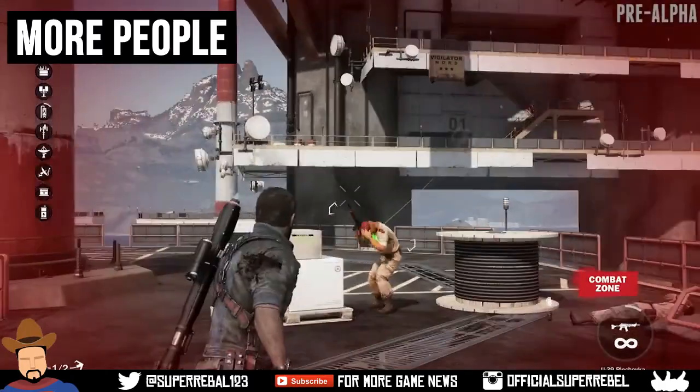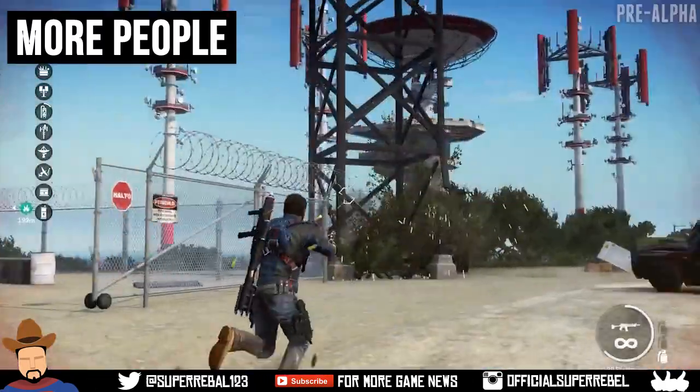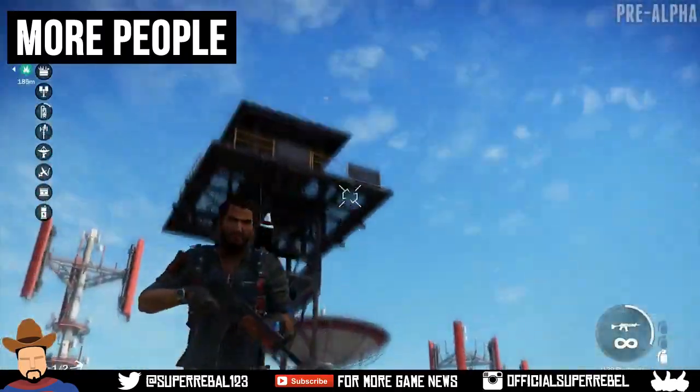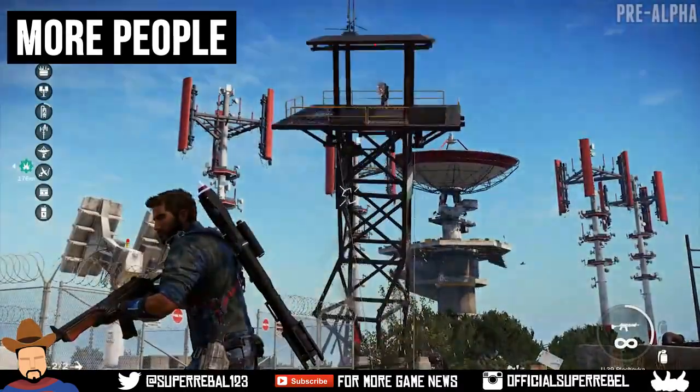Now the second gameplay feature I would like to see is passengers in vehicles, and having the ability to take them hostage. If you play Just Cause 2 a lot, you are probably aware there was always only one person in a vehicle, which did kind of suck.